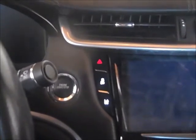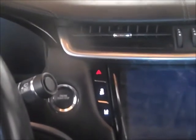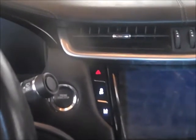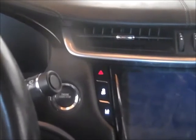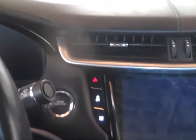I'd rather be without the hazard switch. If you do that quick fix, you ain't going to be able to use your hazards. But I'd rather be without hazards than, every morning I can't start my car, draining my battery, and can't use my car. So that's just a quick fix. Hopefully that helps someone.